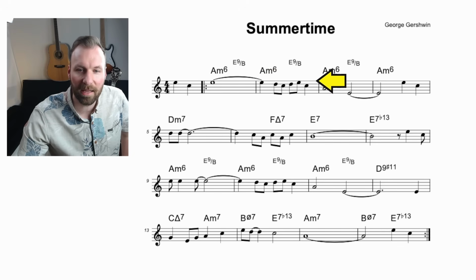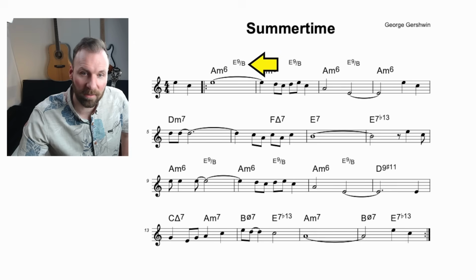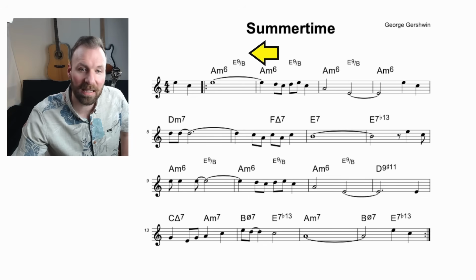You can just play this as A minor 6 or even A minor 7 the whole time, but I very much prefer to get the color of the A minor 6 up a whole step to the E9 over B. So the root movement is moving from A to B, and the structure above that is actually the exact same structure, which again, I'll explain on the guitar in just a moment. That's pretty much the only significant thing to mention here.